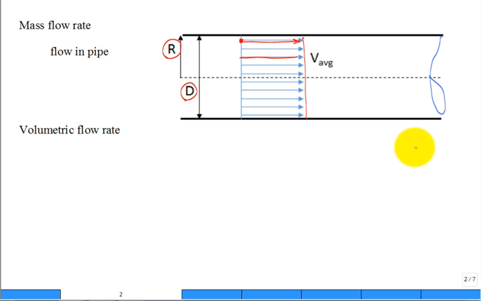Well, if I take a look at the cross-sectional area of the pipe, I cut it and then turn it and look at it, what does it look like? A circle. And the center line is the center dot, so to speak. And when we have a uniform velocity profile, what that means is I could come in here and say, okay, at this point, at this radius, that location right there, how fast are you going? And then at this location, at this location, at this location. And if it has all the same speed, then it has a uniform velocity profile over that cross-sectional area. It's not a hard concept, pretty easy concept, I hope.